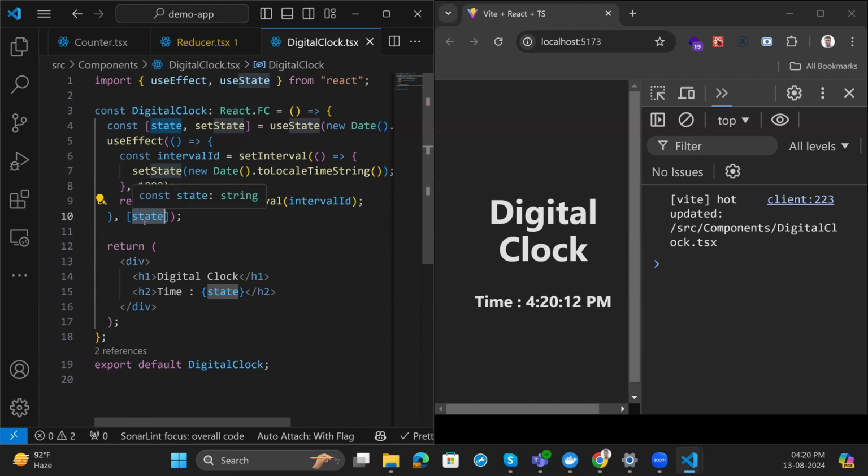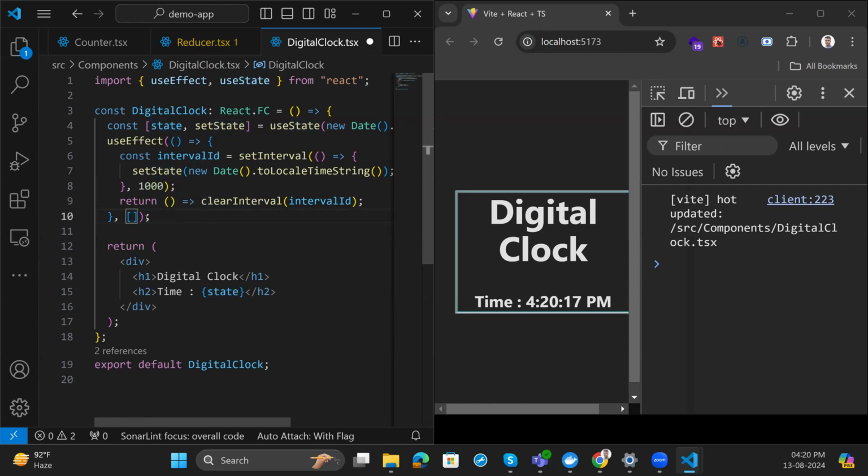Even though we are passing a state, it is not a proper example. Why I'm telling you this: for example, if you are listening for some changes and you are updating the state here, that will cause an infinite loop of execution of this method.